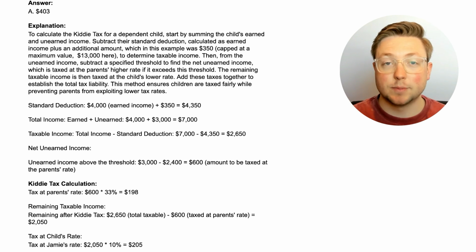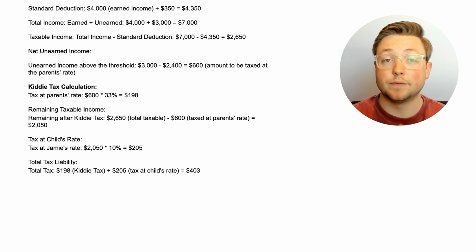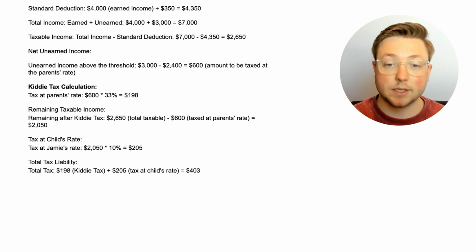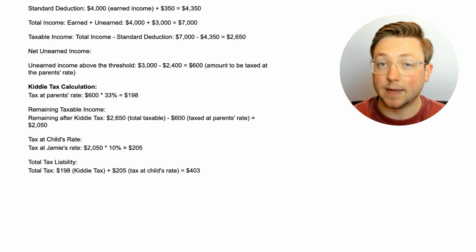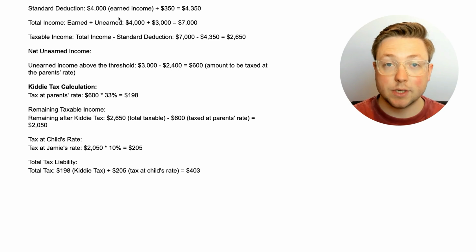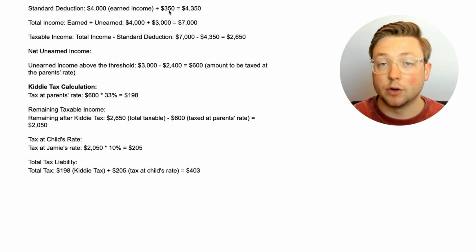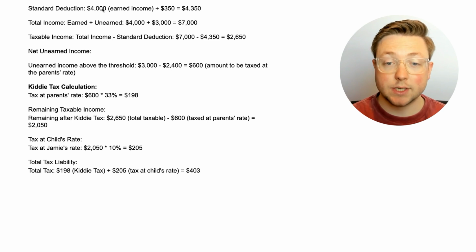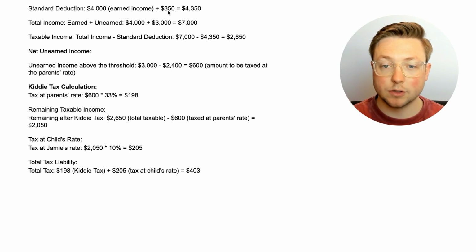Okay, even that part of the explanation is still a little bit confusing because it's talking about a whole bunch of things that we still don't really understand. So let's go through the calculation step by step and I'll try to explain it a little bit more. First, you need to find out what the standard deduction is in this case. The standard deduction for a child who has unearned income and earned income, and that is important, we'll talk about that later, is the earned income plus a certain amount. That might be $400, that might be the $350 mentioned in this question. That will change with time, but based off your review course and your studying, you will know what that number is. So you take the earned income plus that number, in this case $350, and that is your standard deduction.